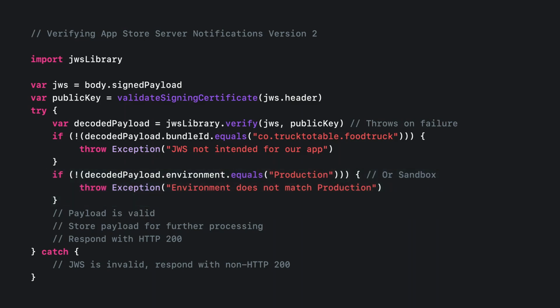At this point, the JWS is fully validated and can be stored for further processing. We recommend, besides some basic checks, that your server process the notification asynchronously. If processing the notification takes too long, our server will record a timeout and assume the notification was not delivered successfully. We will then resend the notification. Therefore, moving time-intensive processing outside this function helps to ensure that the App Store server records your notifications as sent successfully and removes the need for your server to reprocess the notifications upon a retry.